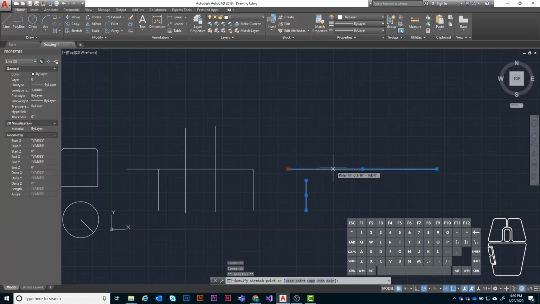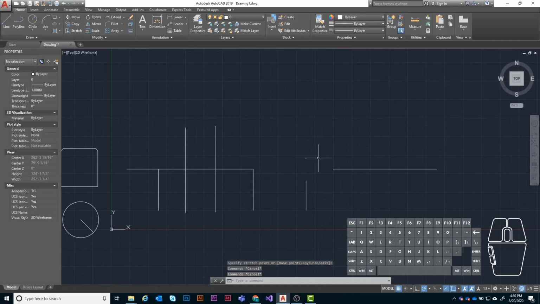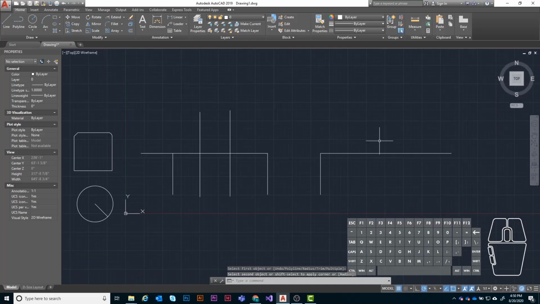All right, so the same is true if you're using this to extend. So let's say I have something like this and I'm missing a corner here and I want these two segments to meet at a perfect corner right here. Well, I can do the same thing, use the fillet command, click on my first line, click on my second line, and as I hover over that, you can see what it's going to do. It's going to extend the two and they're going to meet perfectly at that corner. All right, so I'm just going to click one more time and there we go. It's cleaned that up and it's made it a perfect 90-degree corner.